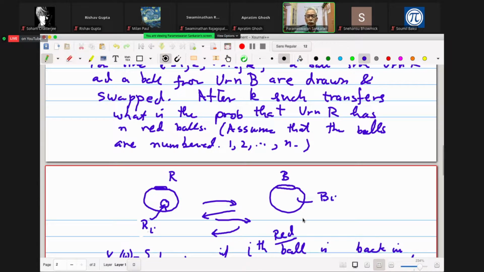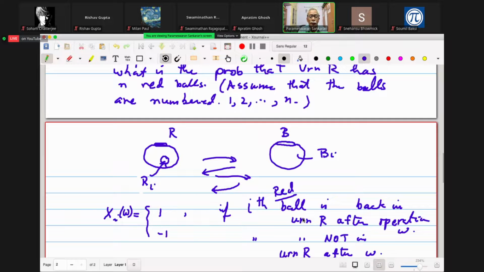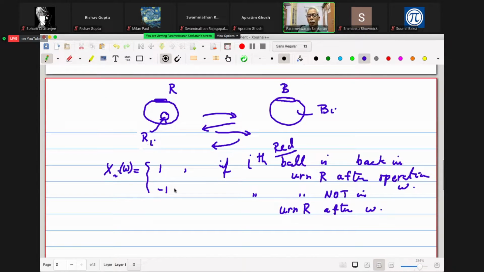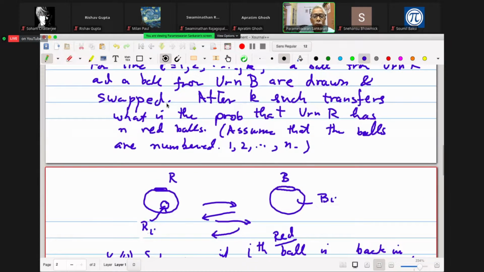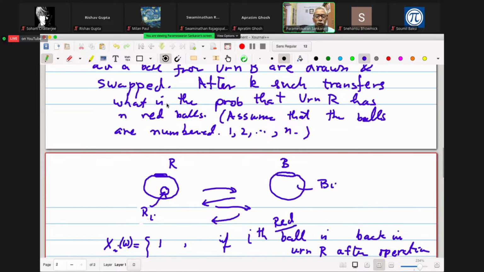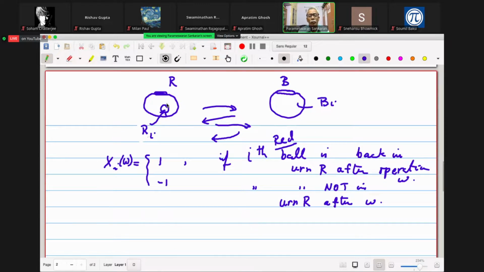Typical operation. All right. So typical operation. I'm just looking at the operation, which means that you just perform this operation and keep track of where the ith ball goes. Let me explain this. When you transfer this, let us say, for example, it takes a long time to explain, but I think it's time worth spending.